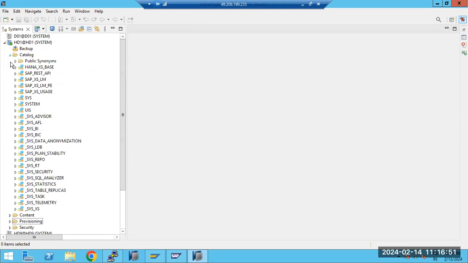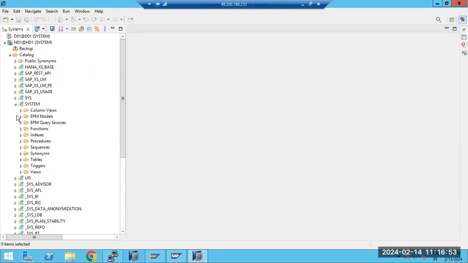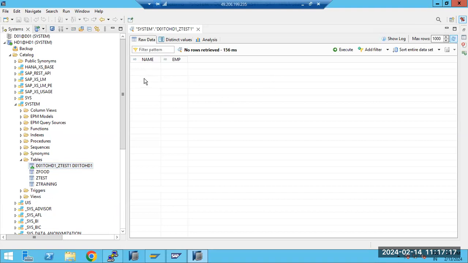Now go to the catalog, open the system, and open the tables. You can see the tables here. These are yesterday's real tables, and these are the virtual tables, which is why you see a different symbol. This table is from the other data source, but you can pull the data in real time and preview it. Whatever fields and data are there, you will get from here, and it will be helpful for creating data sets to merge the data of the two databases.